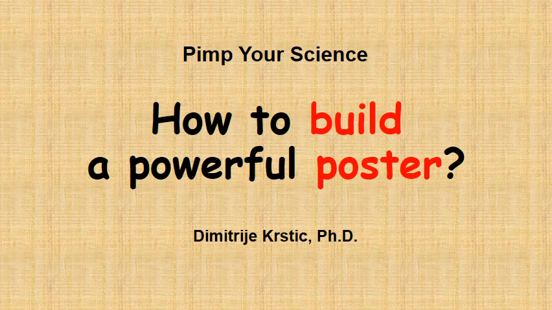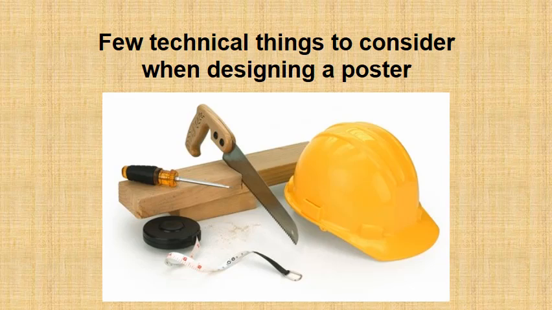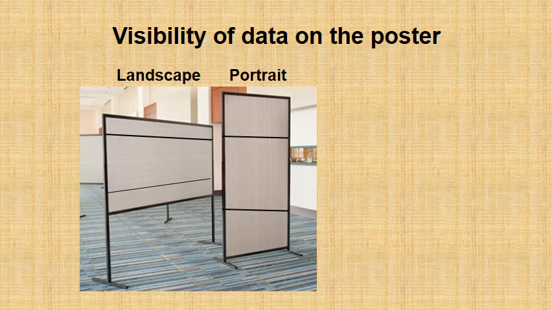We will talk now about how to build a powerful poster and concentrate on a few technical things that you would need to consider when designing your poster. Let's first analyze the visibility of the data on your poster as a function of where the data actually is. There are two poster orientations called landscape and portrait, and soon you will see why I personally like to present my posters as a landscape.